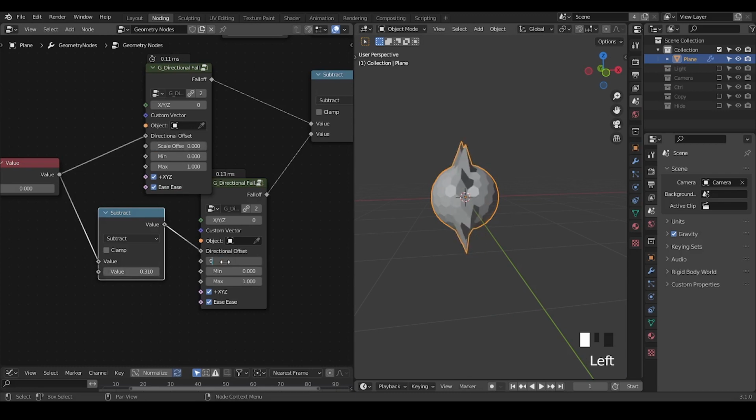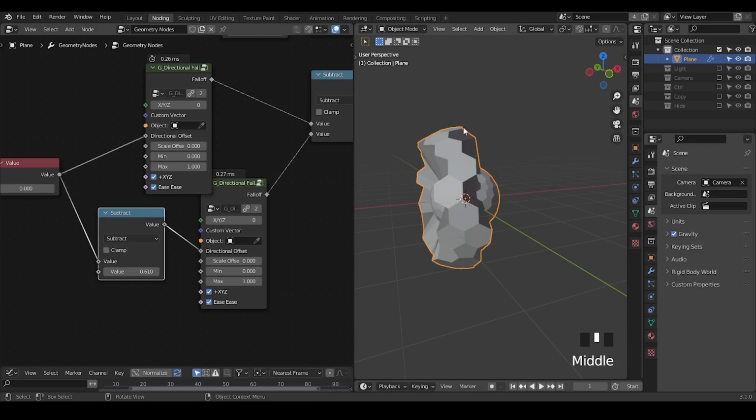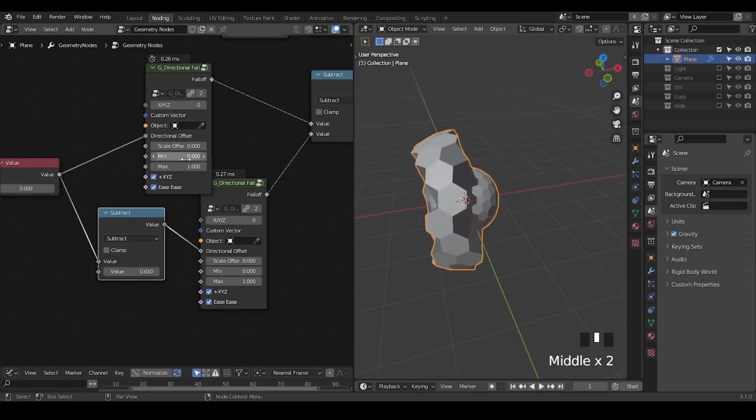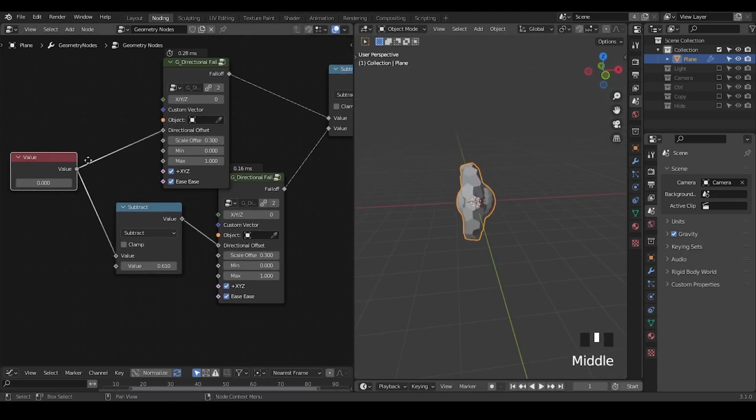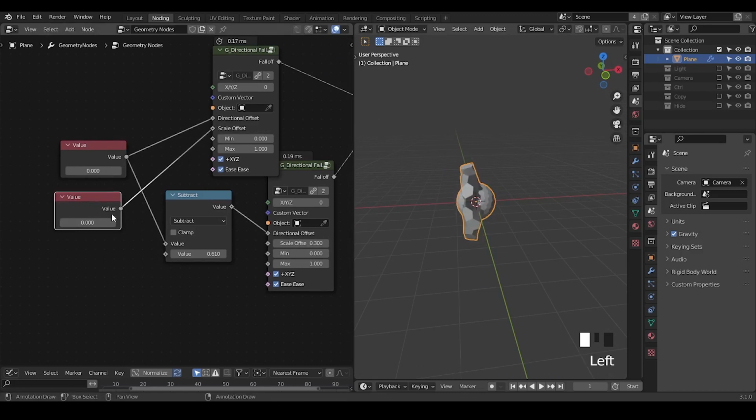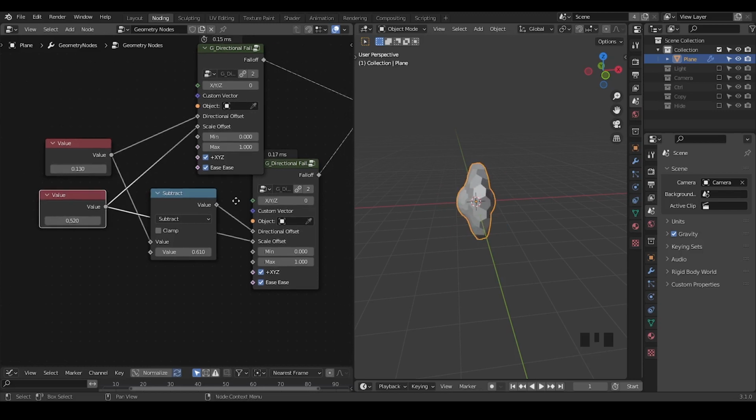So you can try to play around with these values and you can see how it goes. Just note that the larger the values, the more area is covered. This is kind of important, and here let's just smooth that out a little bit. Just remember that ideally speaking, they should be identical. So however you change, you can use a single value node to plug into the scale offset, and so on and so forth. It's completely okay. It's up to you, and you can animate it. And this is the animation that we're going through.